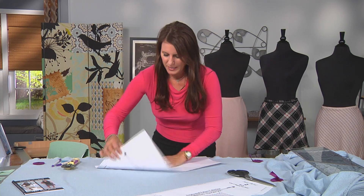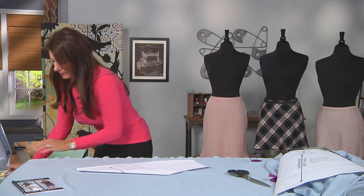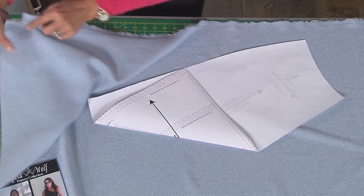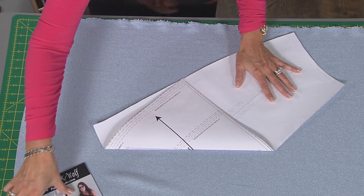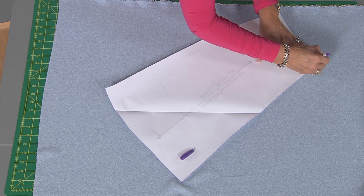I'm going to start by taking the pattern and folding it along my new grain line — it just makes it so much easier. I'll start with the first piece, move some of these things out of the way. I have a cutting mat under here — I'm not just cutting on a plain table. If you look on your cutting mat, it will usually tell you where the 45-degree angle is. So I'm going to take this, and if you're really unsure of where your 45 degrees is, try to get your mat lined up where you can match this up. This is going to line up with the straight of grain on here. Go ahead and slide this down — I find it easiest to draw around this.